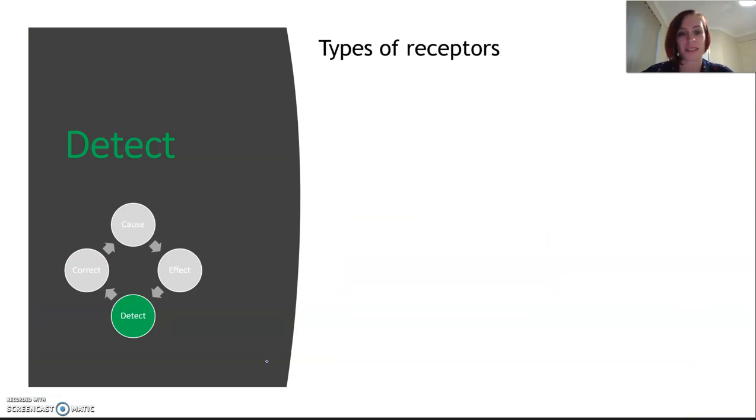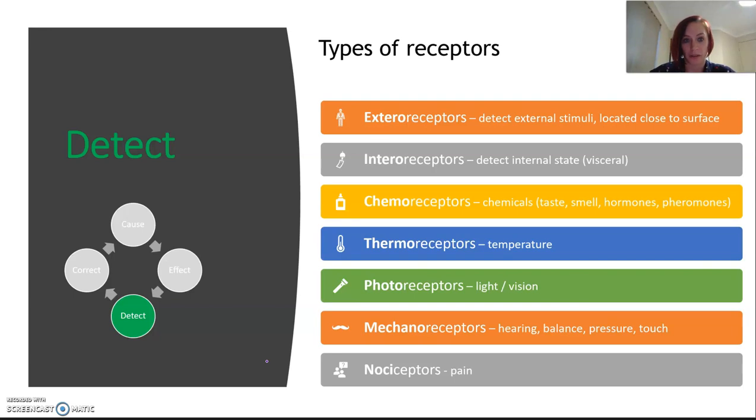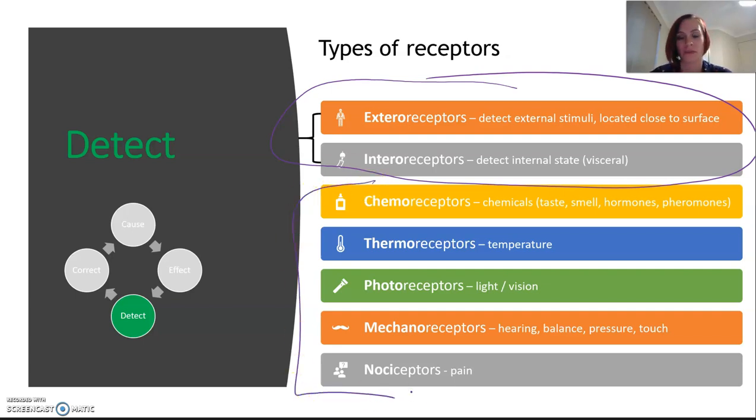There are so many types of these receptors that do the detection, okay? This is a very short list, and I think probably a better way to manage this is to look at it like that, where you've got external and internal detectors, things that are external or paying attention to external sources and those that are paying attention to internal sources. And these are just a few of them.